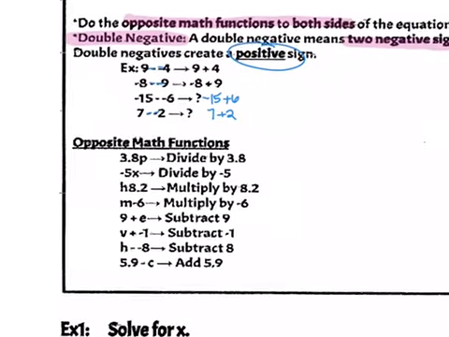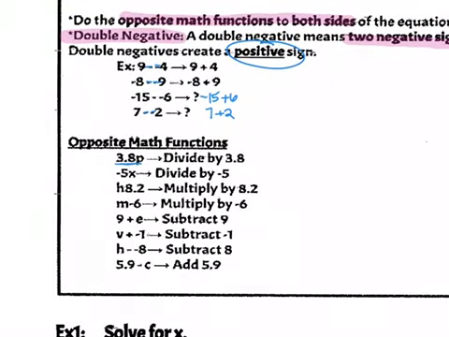And then your opposite math functions. If you ever see a number directly next to a letter, which is your variable, that means we're multiplying, okay? So the opposite of that would be to divide by 3.8. Same thing here, -5x. So we're multiplying -5 by some number we don't know. So when we're solving an equation, to get rid of that -5, because we want to get the variable by itself, that's our whole goal in solving an equation, we would have to do the opposite, which would be to divide. This one got kind of screwed up on the copy, but it should look like this.